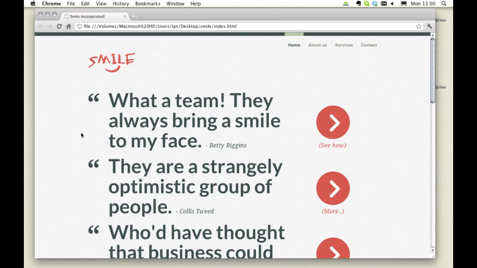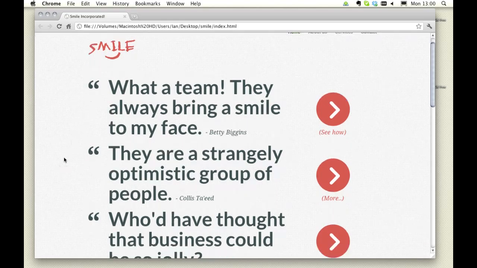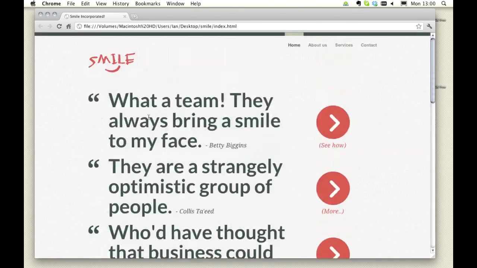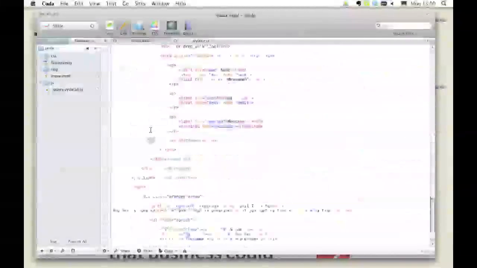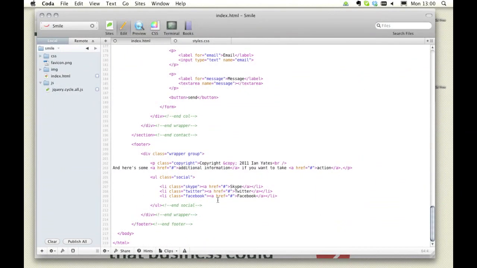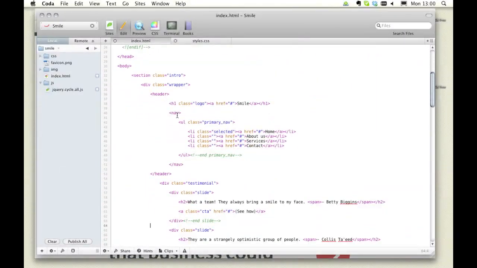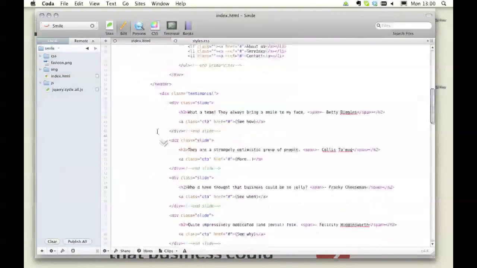And once the jQuery plugin kicks in, it's going to be just displaying these one at a time and cycling through them. Now the problem is we're going to be adding our code, our JavaScript, to the bottom of our page. The reason we do this is that it has to load. Our page loads from the top all the way down to the bottom, and if we put it into our head, none of this will load until our JavaScript has loaded.